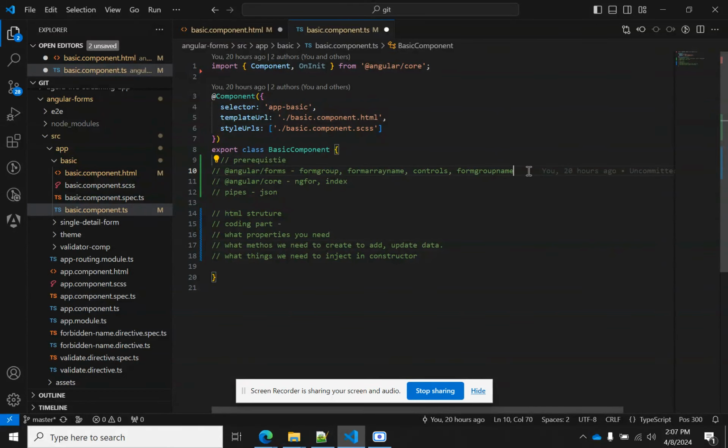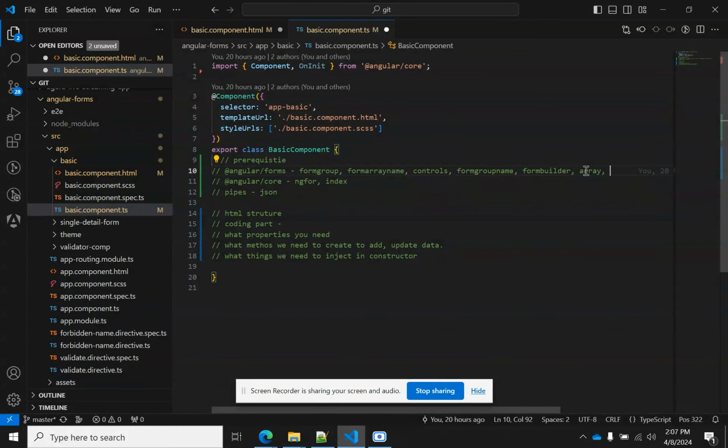And what we have, form group we already discussed, and we also use form builder. These are the Angular utilities we must be aware of. We have these controls, and we also have one field which is array. So if we have multiple elements, in that case we use array.